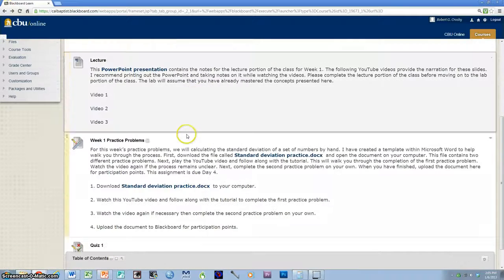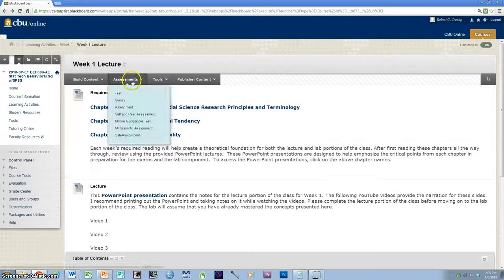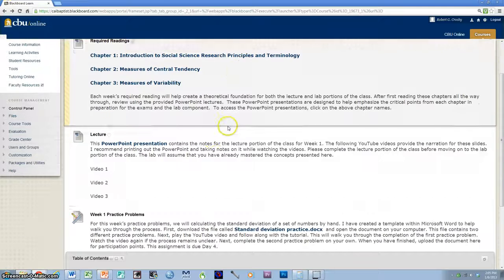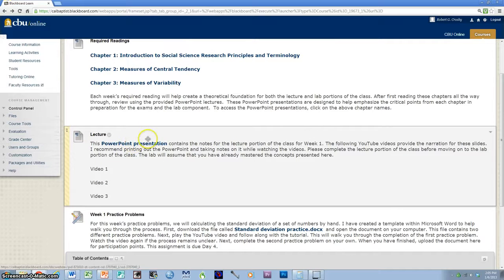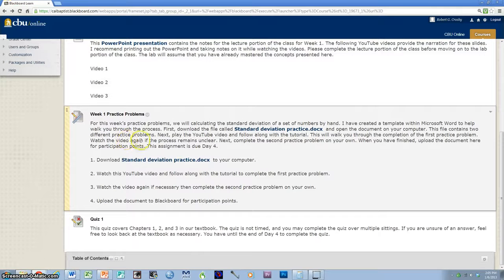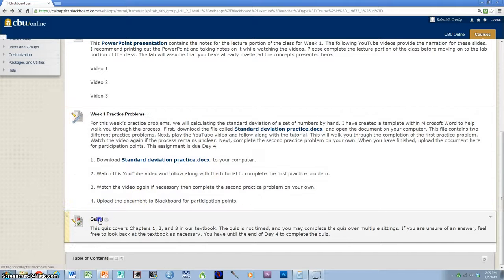Okay, so overview of the week one lecture. You had the readings. You took a look at all these PowerPoints. This is review. This is for your benefit. Then we had the lecture that hopefully you already went through. So there's the PowerPoint, and then I haven't uploaded it in my version yet, but you should see this in your version. You'll go through all of those, and then down here you already downloaded this. You filled it in. That was this right here. Saved it, uploaded that for points, and then the last thing is the quiz.